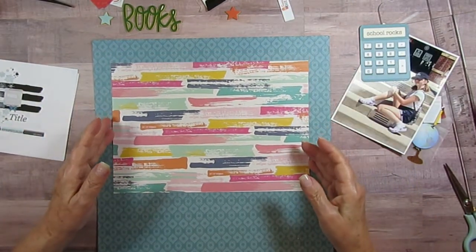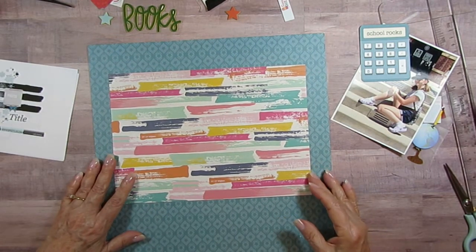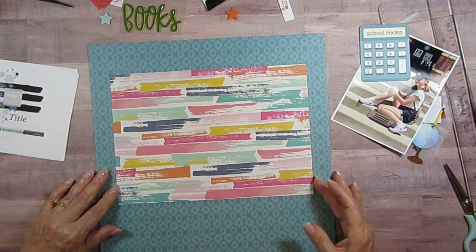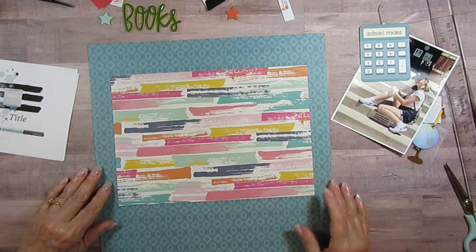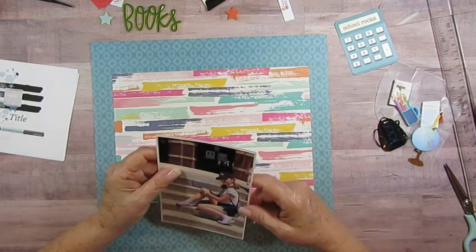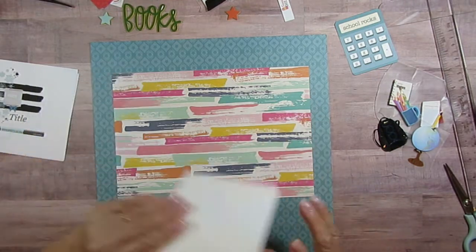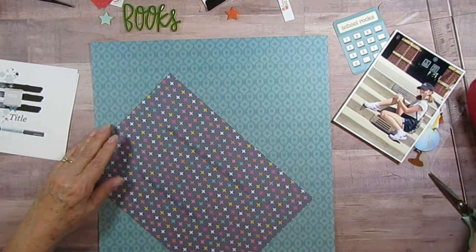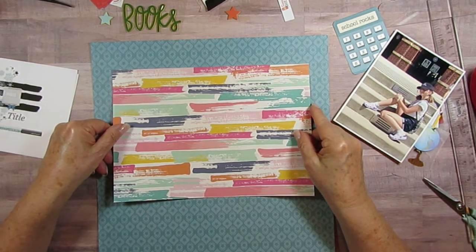You will not see me do too much mixed media — the most I would do is maybe some rubber stamping or some stickles on something, but that's kind of it for me. So I'm gonna put this here, and since these are really my two main papers I can just go ahead and take these down. I really love this painted paper.